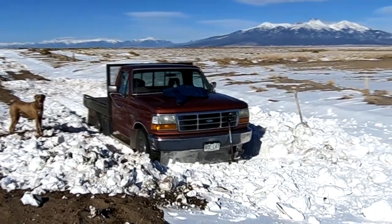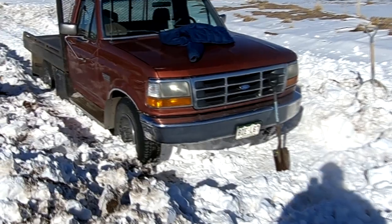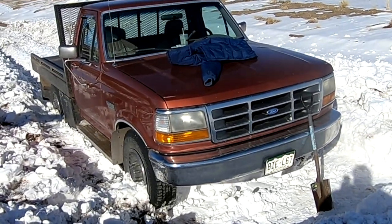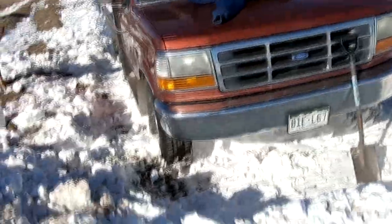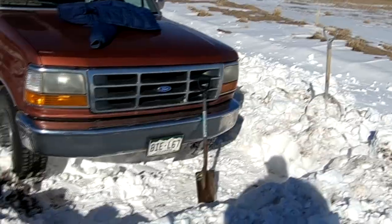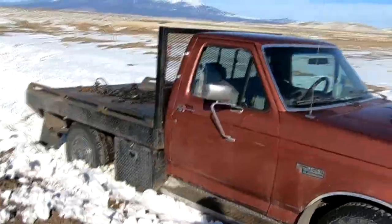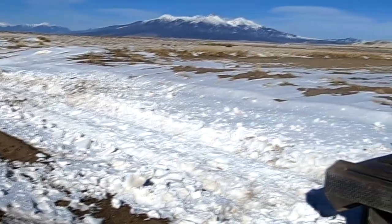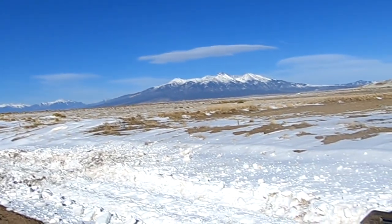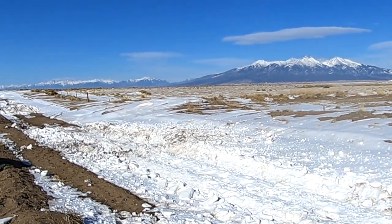Well, I've been clearing on the backhoe. Wormsky's been down here trying to get Rusty off of high center. It really got in the snow, it's pretty high here, so it got caught. Once we get Rusty out of here, we'll finish clearing this road as far as we can so other people can get through here, because it's a county maintained road, but they don't plow it. They grade it every once in a while, but they do not plow it.